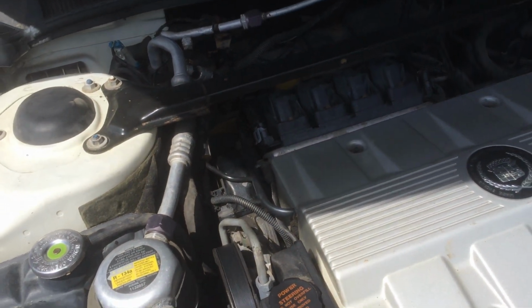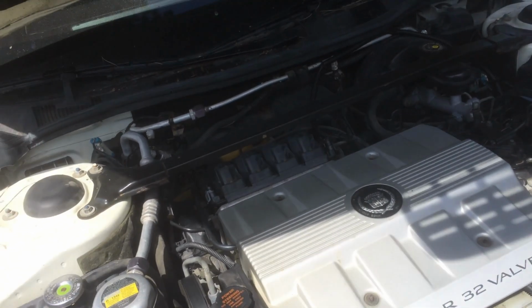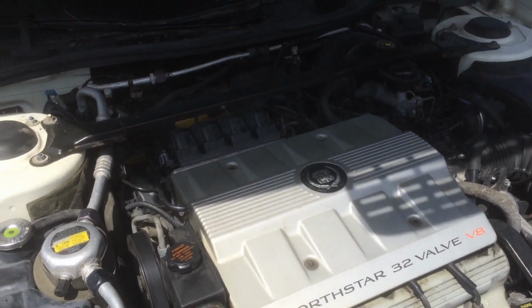I actually used a remote starter button and connected the positive cable directly to there, and the wire starts smoking, so I knew my starter was bad.